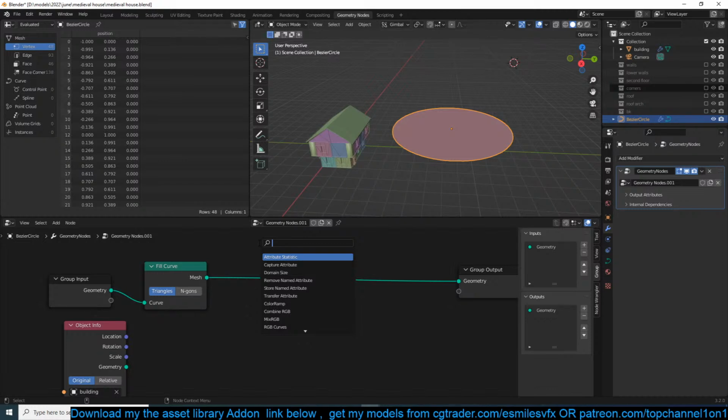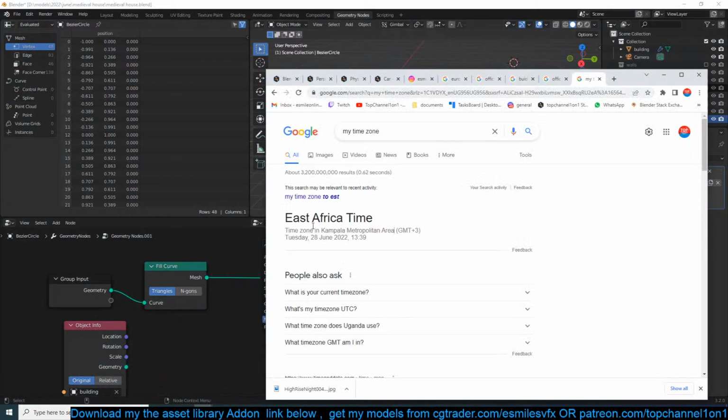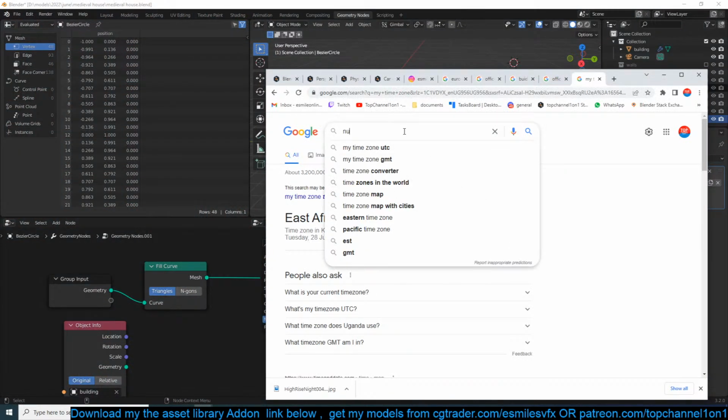I was thinking Nuketown from Call of Duty. Nuketown. Let me see that.